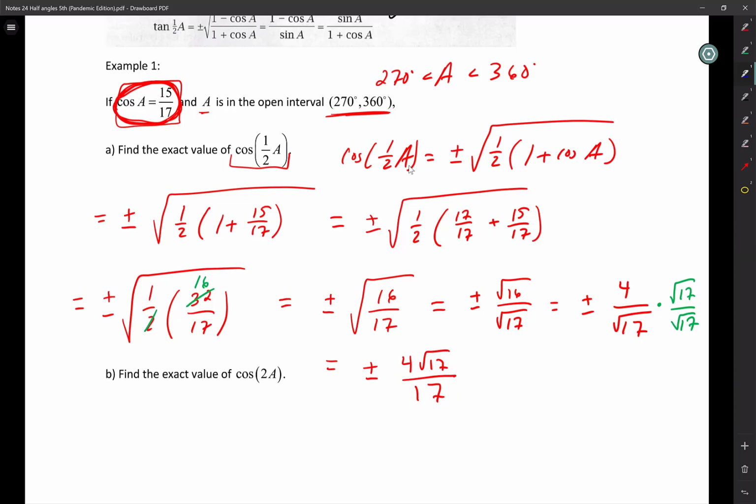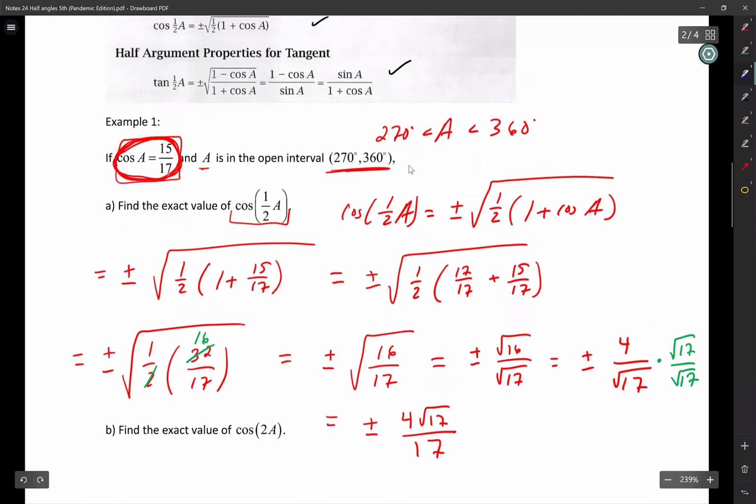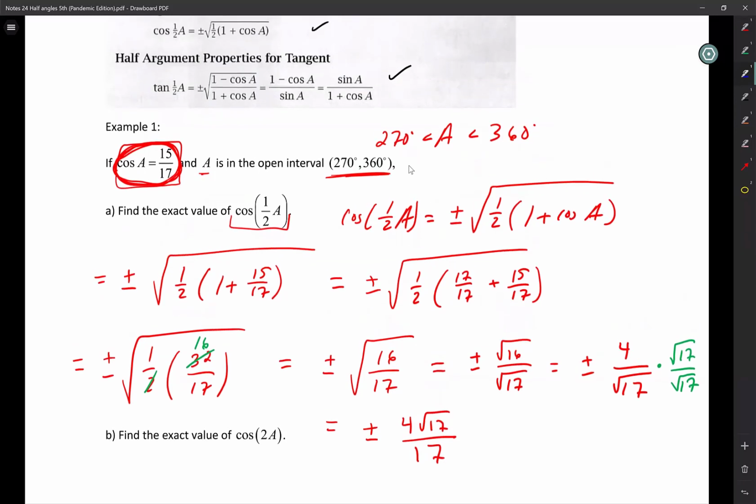All right, guys. Last but not least, is it positive or is it negative? I don't know, Travis. You're telling me. It is the first time I'm seeing it. Take a guess. How would I figure out whether it's positive or negative? You look at which quadrant it's in. Miss Cruz, you are absolutely correct. You look at what quadrant you're in. Yes, that's exactly correct. Now be careful. It's not cosine of A that I'm looking at. I'm looking for cosine of half A. I'm looking for this angle. So we have to find what quadrant cosine half A is in.